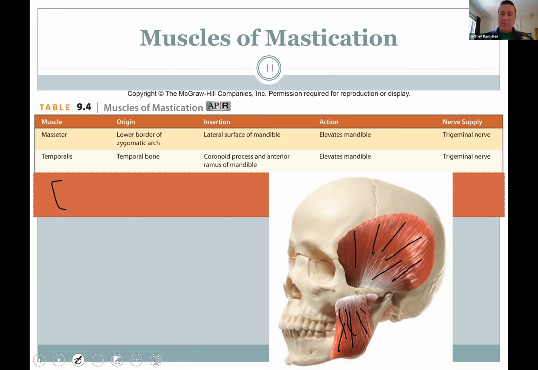So it's a good example of looking at a muscle, looking at the directionality of the fibers and seeing if it were to contract, what would happen. And clearly both of these will cause you to close your jaws, but there's also that subtle secondary effect of protruding or retracting your jaw because of the angle.